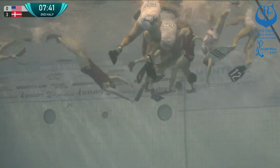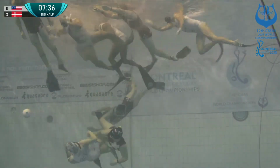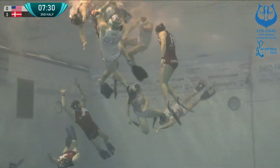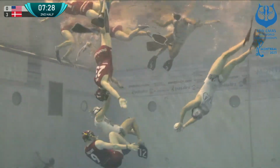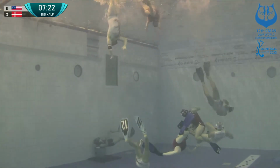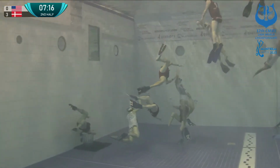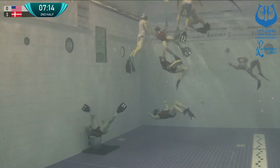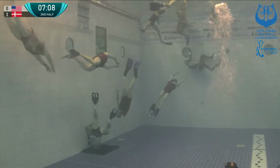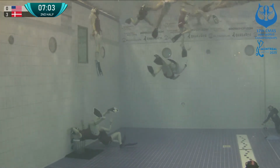Seven minutes, 43 seconds to go. 3-0, Denmark up in the score. Now US recover the ball, but 3 Danish up on the US. 95, Aaron Holdings Davies. Now US is trying to attack Denmark. You can see, I would say, that last 3 minutes they've been fighting in half of the field. It's good for US. Yeah, great for the US to have some opportunity to set up an attack formation.